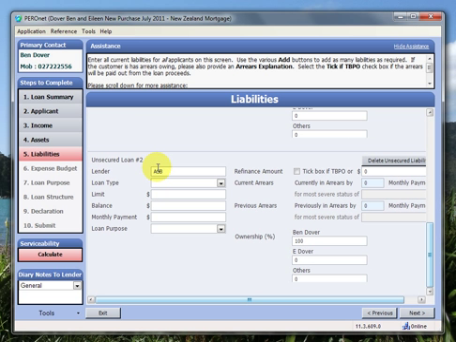The only other liability they've got is a credit card. We'll pop that in here, and of course we have got the loan type as credit card. The limit $5,000, and they've only got $60 on that, and personal. Great, that's all the liabilities, and then we can go straight to the expense budget.